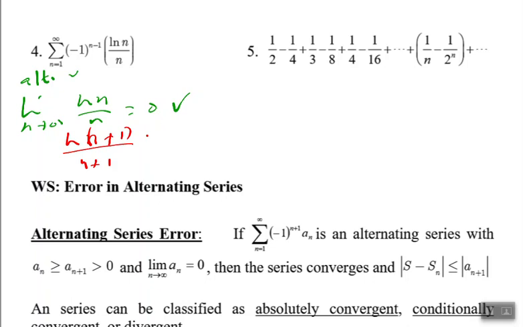Is that less than the natural log of n over n? And if you pulled out your calculator, you would see that it's really not at the beginning, but it is at the end. So it is eventually decreasing. What I really care about is at infinity, really. Does this thing decrease? And it does.